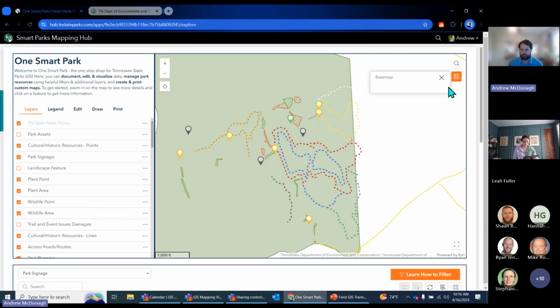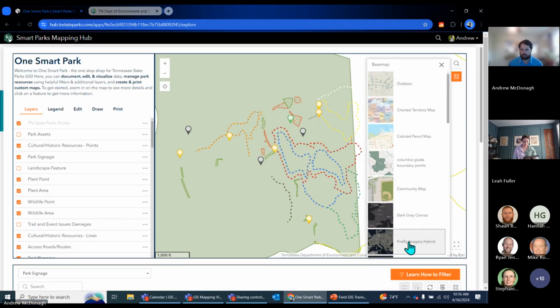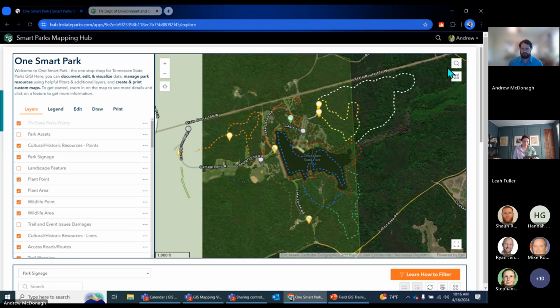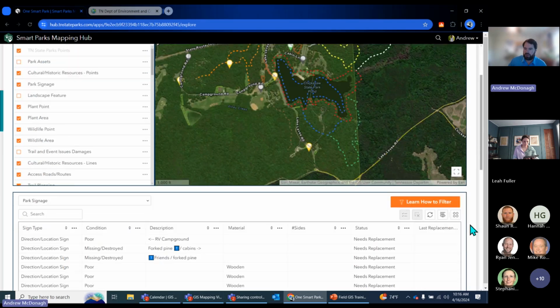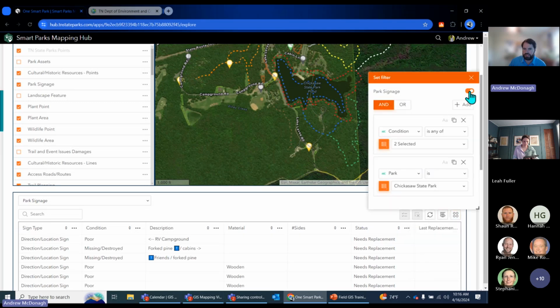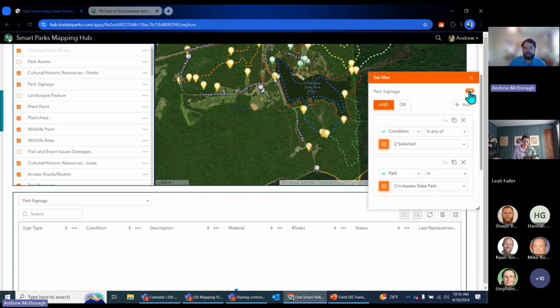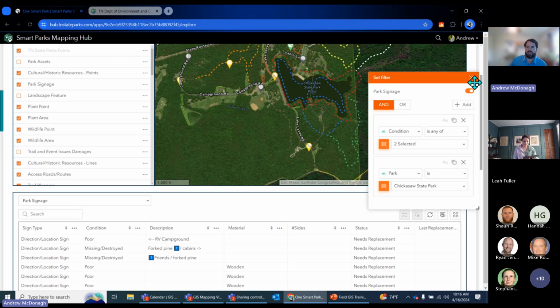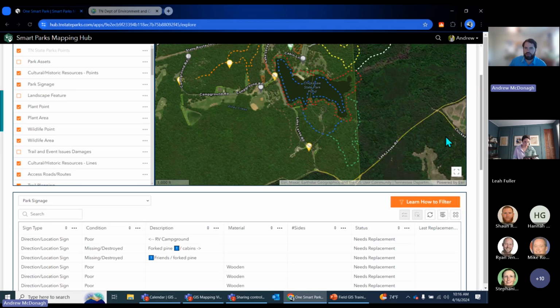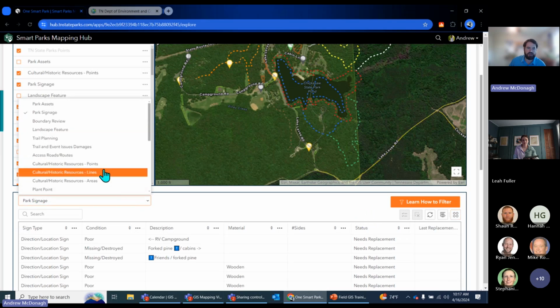If I can get you a better base map going. So if I turn that filter back off again, we'll see more signs show up. And now we've filtered it down to just the ones that we basically need replacement. And you can export any of this to a CSV, or even to GeoJSON, which is more like a GIS type mapping file. You can do statistics, but basically you've got these big tables of data.